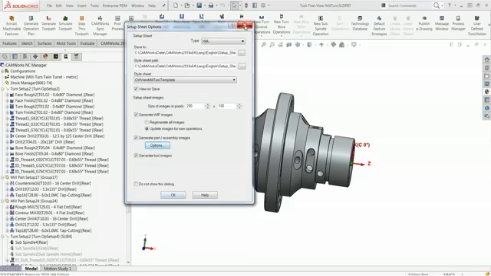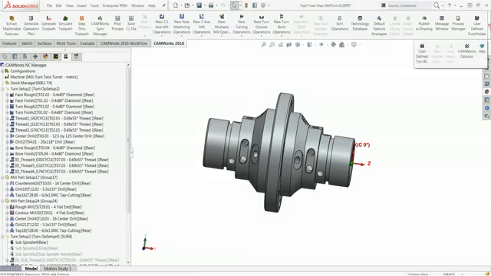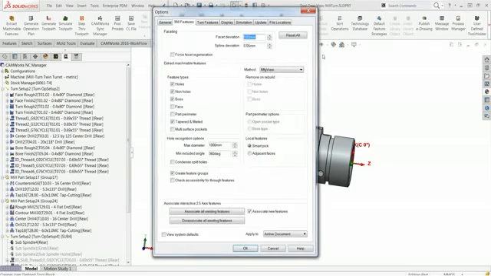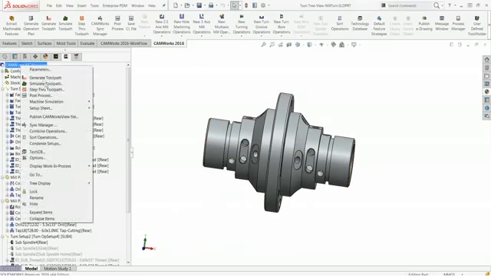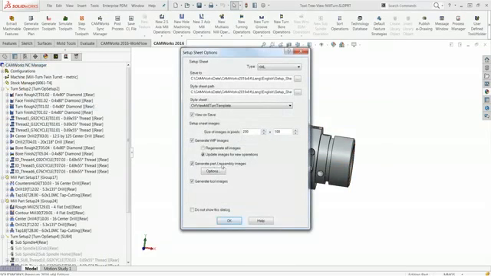And these are actually going to go to, I'm going to show you, in CAMWorks options under our file locations tab. We've actually got a location right here where all of these images are going to go to. So you can create your own setup sheets and use these images, or you can use the templates that are already provided. So setup sheet, generate. So we've got generate part assembly images, and we've also got generate tool images. So it'll actually create little pictures of all the tools as well.